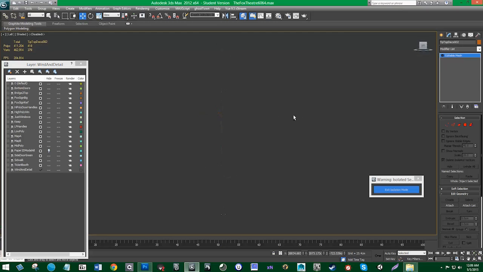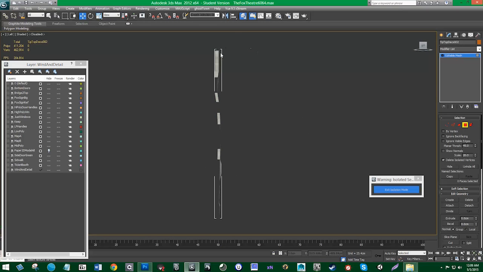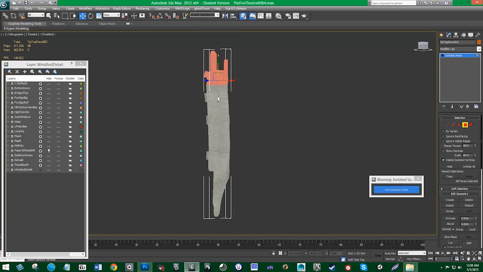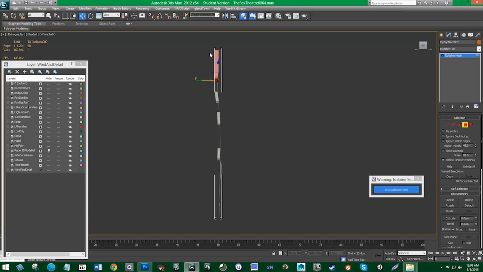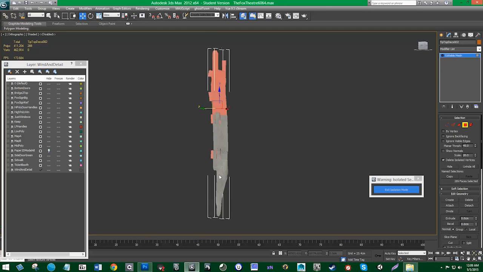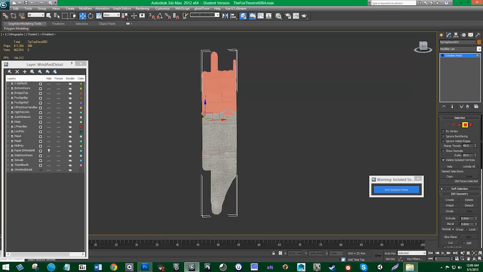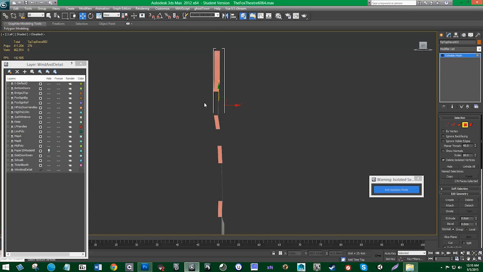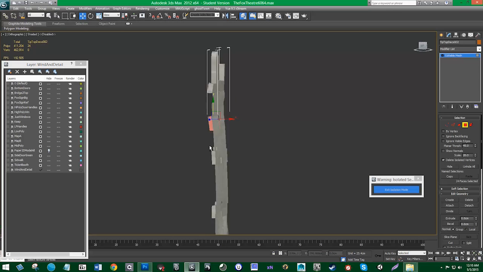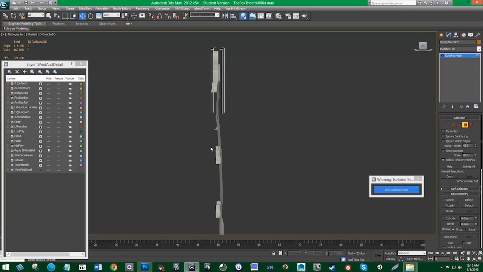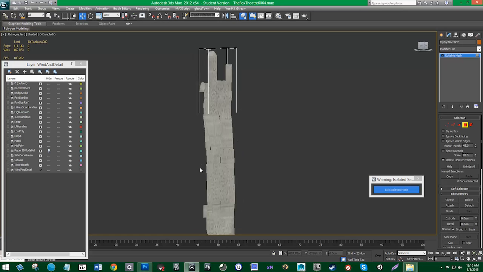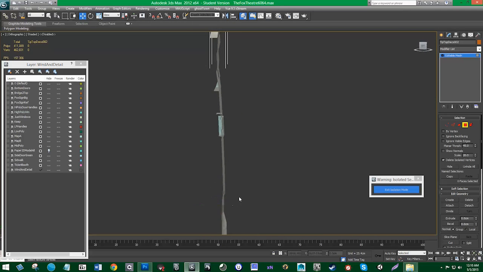I think we can get rid of a lot more of these if we go to the side view and break off our extra points here. You don't really need all these, but I wish it was easier in the side view, but it's not going to really help. So if we just delete those and then delete these, making sure we don't get any of the ones that show through.